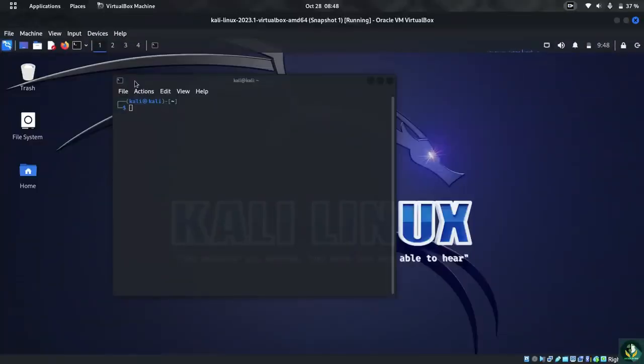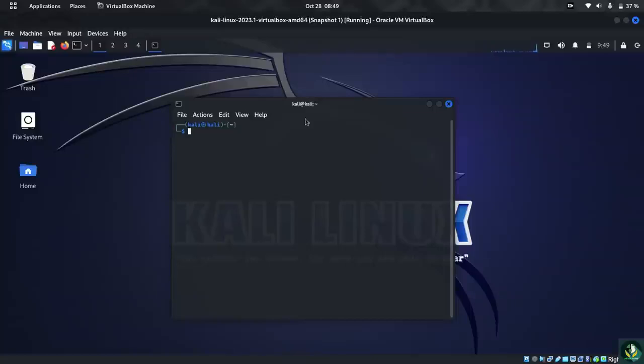Now I'm going to show you how you can change your Kali Linux password, or Linux password at least. In older versions of Kali Linux, when you installed it, you were the root user. Sometimes it showed root here, or Kali and then root, and you had the highest privilege to do any kind of thing. But now it is kind of different, okay?